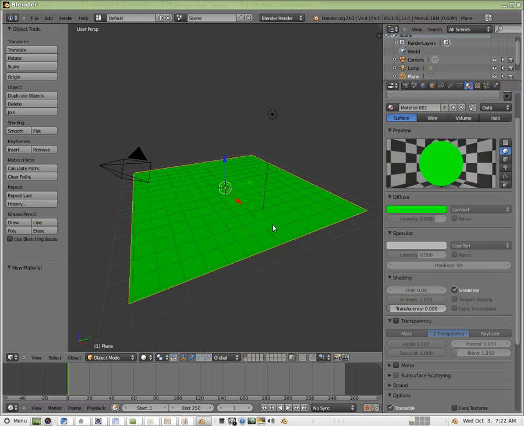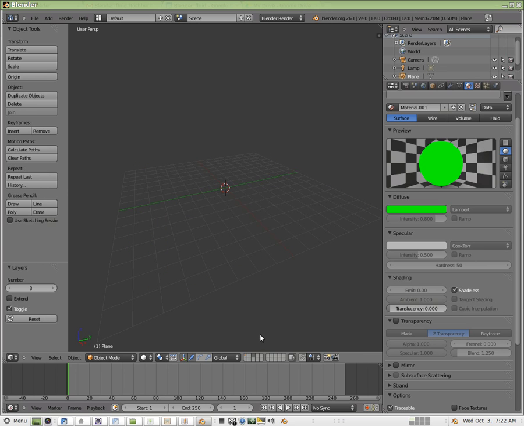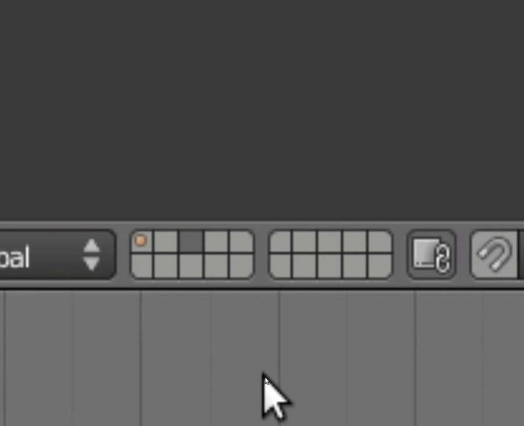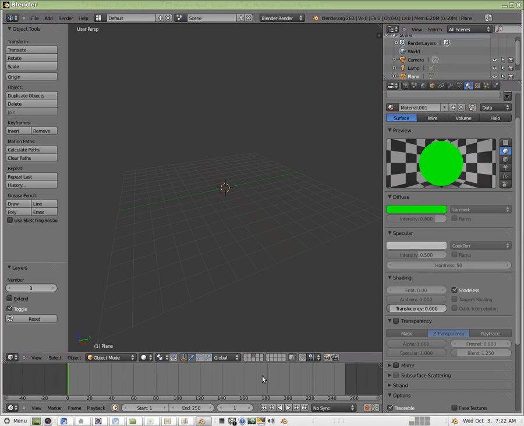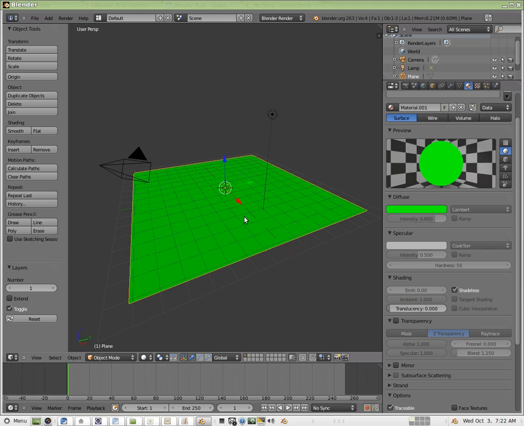I'll hit the number row just as an example. And you can see that down here at the bottom, the third box is now highlighted. That's the third layer in the project. If I hit the number 1 on the number row again, it's going to take me back to my first layer. All right, and that's not what we want right now. Okay, so we'll be using the number pad on the right of the keyboard.